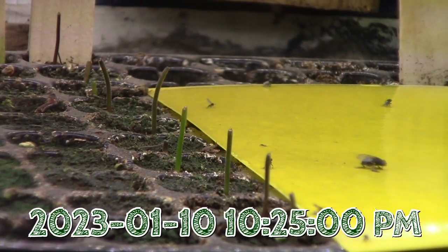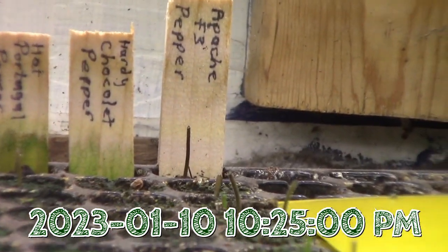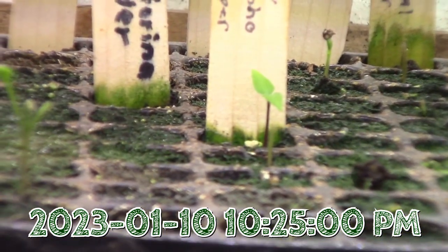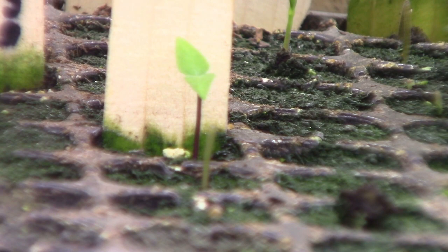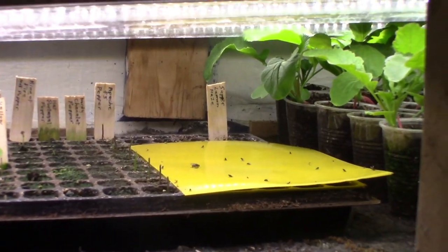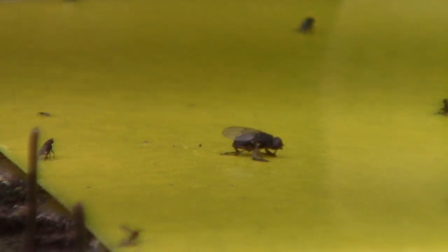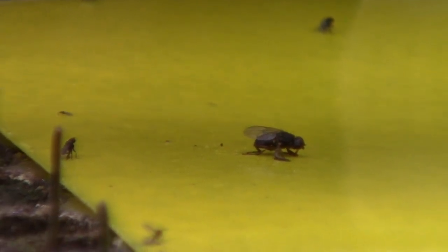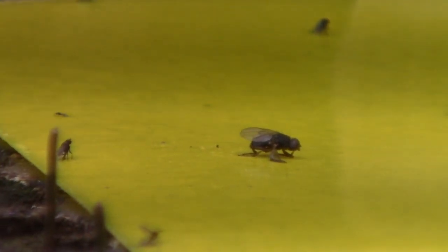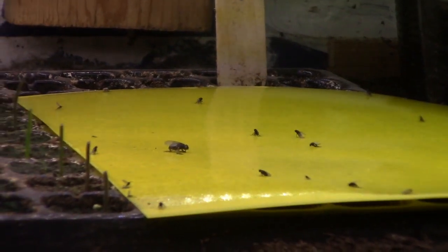Now here's a disappointment. This is the Apache F3. I was thinking it was a large fly or something that did that, so I put this yellow sticky sheet here. Got one fly. There are more around here than that - one fly wouldn't do all of that, but that fly is big enough to carry it off. You see all the fungus gnats - I knew they were around, but they wouldn't be able to carry off a leaf like that.